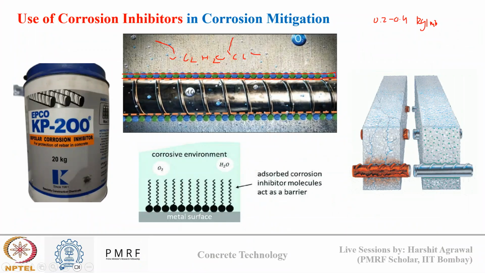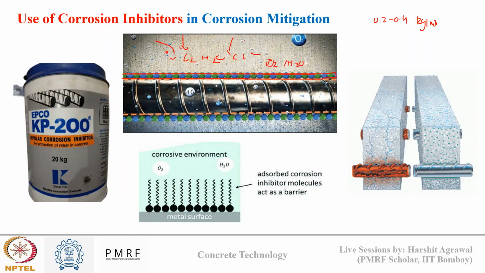So this is the action of corrosion inhibitors. They absorb over the surface of steel and form a barrier against oxygen, moisture, and chloride ions. They can function in two ways. Either they can form a film over the steel surface, or they can block the pores that are present in the cover concrete. If they form a film on the steel surface, they are making a barrier against oxygen and moisture interacting with steel. Or if they block the pores of the concrete cover, they will delay the ingress of oxygen, moisture and chlorides through the cover concrete. So either of the two mechanisms will delay the corrosion initiation.